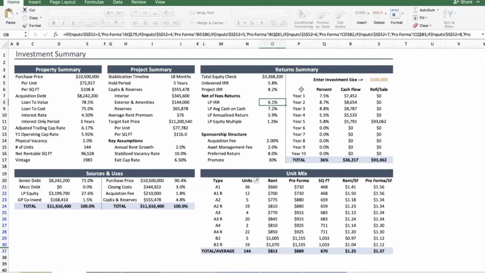So instead of that scenario where you're only getting 20% no matter what, you're basically signing on for more risk because you're saying, okay, whatever happens in the deal, I'm on board no matter what. Whereas if you're signing up for a pref, like in this case, you could see it went from 4.7 to 6.1. You're saying, okay, I'm on the deal, but I also want to make sure that I get paid a little bit first, at least, to make sure that I get some security in my investment. So that's the general sentiment there.